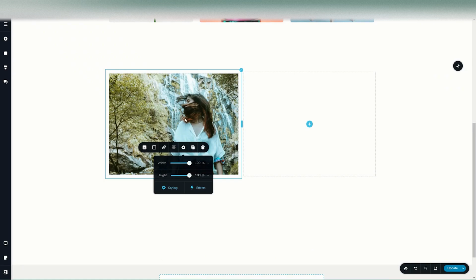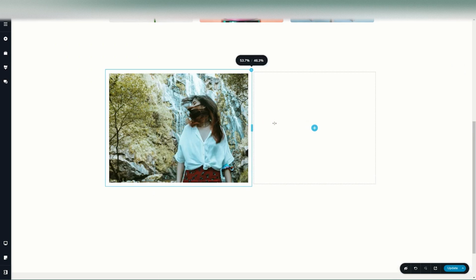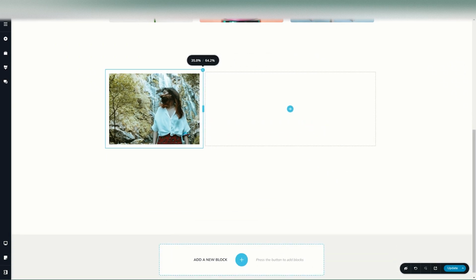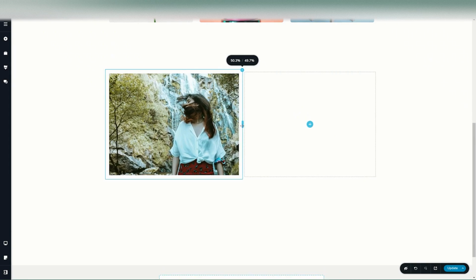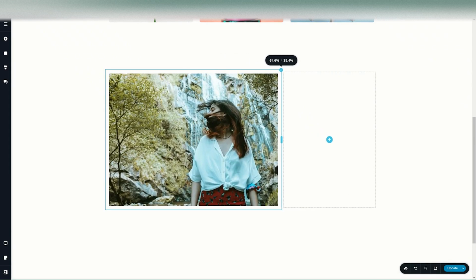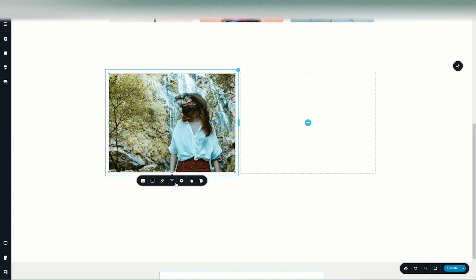100% width means the width of the container. And that means as I stretch the container, in this case, which is the column, the image will stretch to 100% of that container always. 100% height will put the image in the aspect ratio you brought it in. So it will make sure that the full image is displayed. 100% width, 100% height gives you the image as it is displayed to the size that you have reduced it.